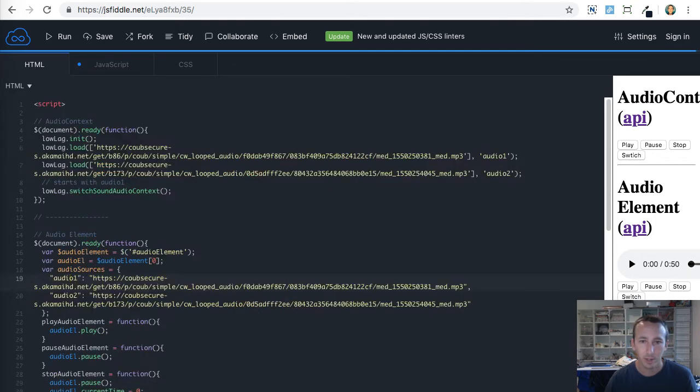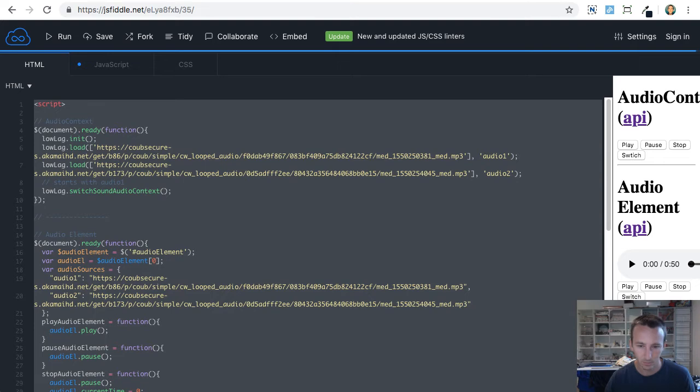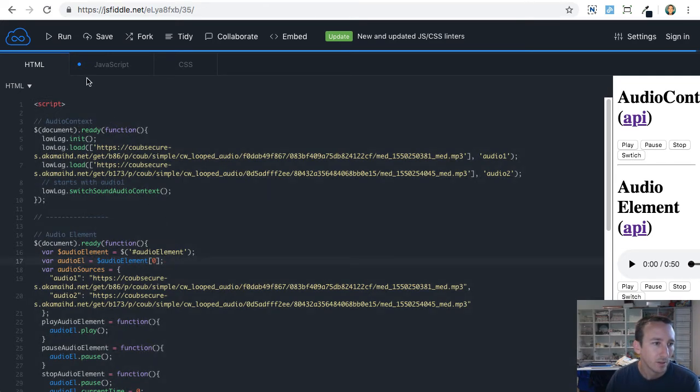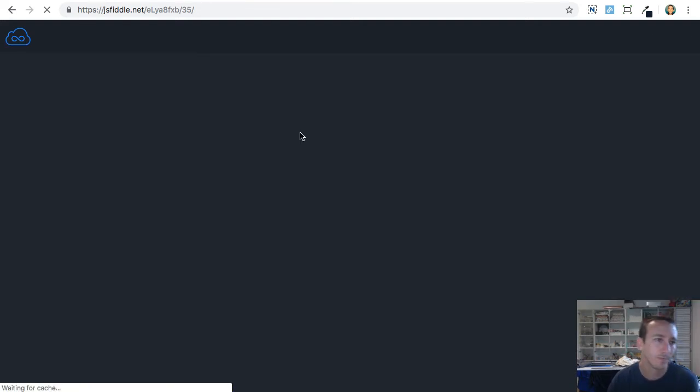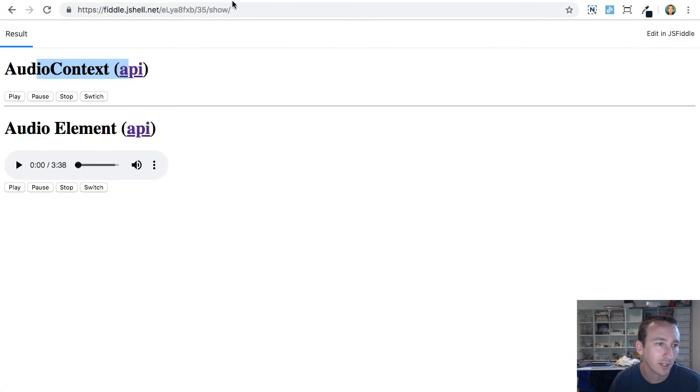Just making sure I back up my stuff, in case I'm gonna lose it. Hopefully not. Alright, reload this page. Boom. Just a bit unfortunate actually.